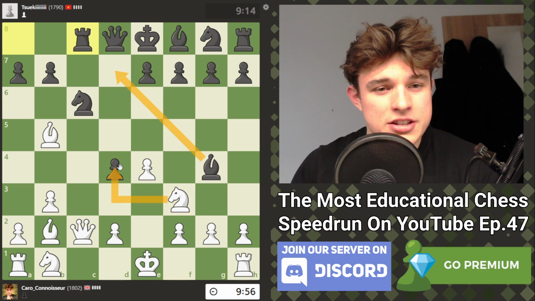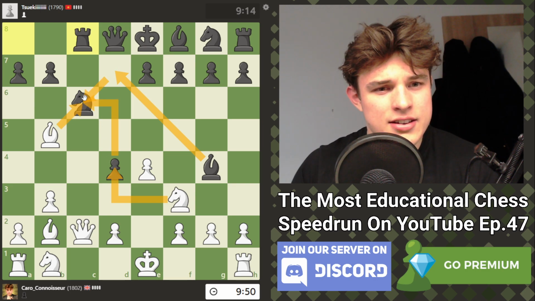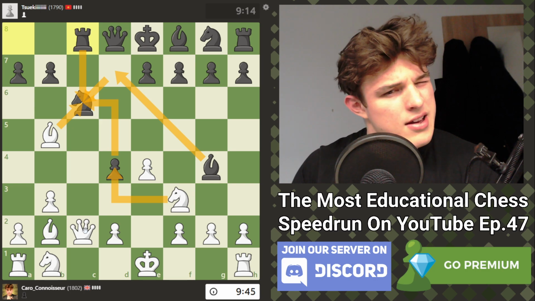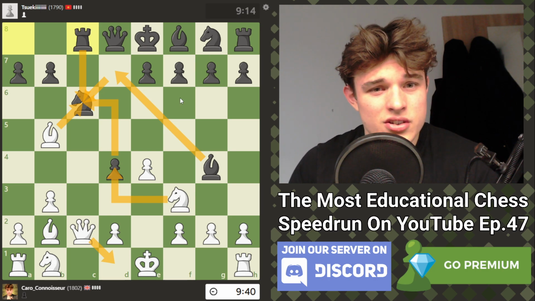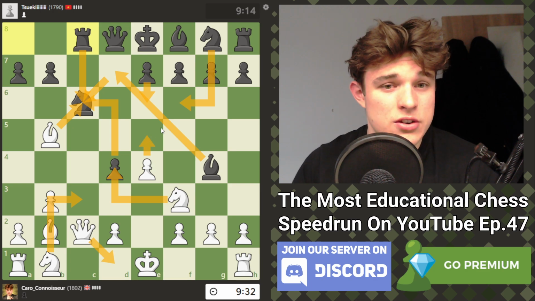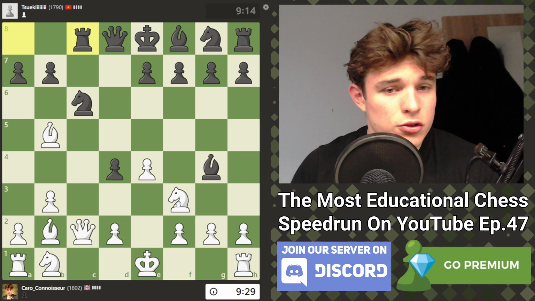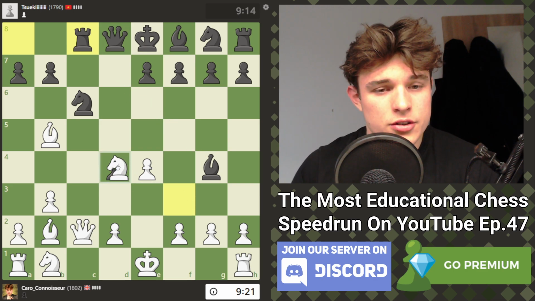And if bishop d7, then take. Queen d1? Black doesn't really have anything. Knight f6, knight c3, e6, and we just castle, or we even push e5. So that looks pretty good. I don't think there's anything better than just trading on c6, to be honest. So, yeah, let's play it.